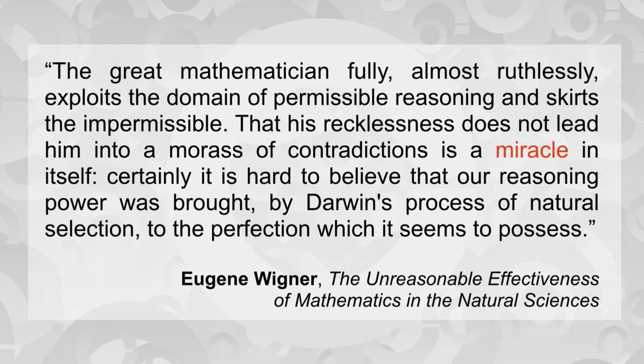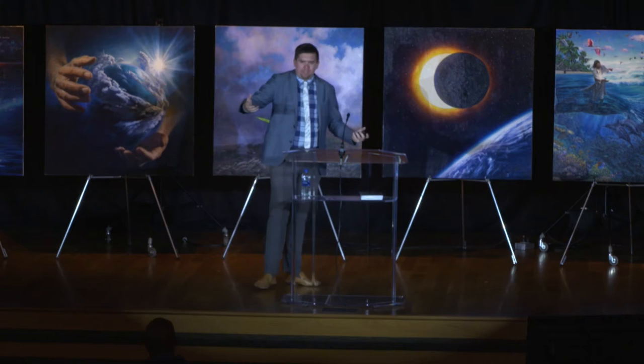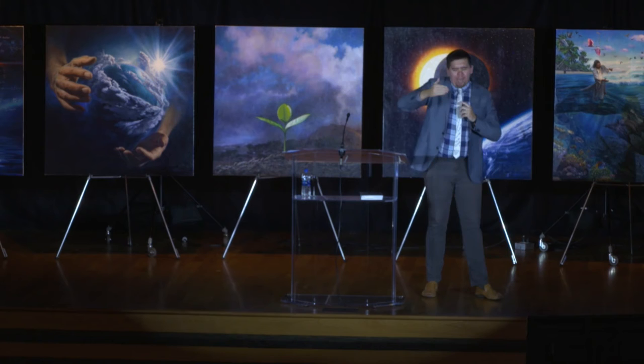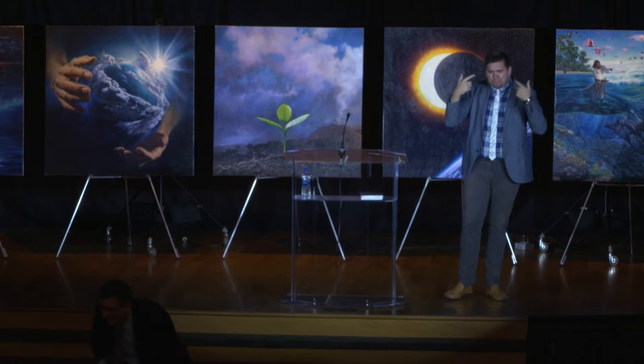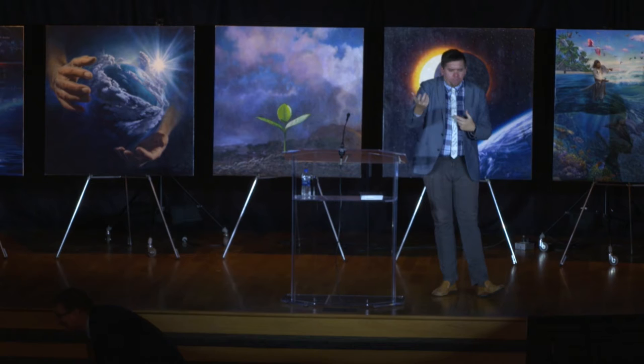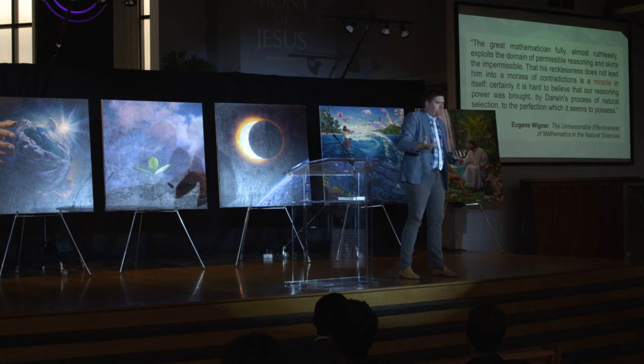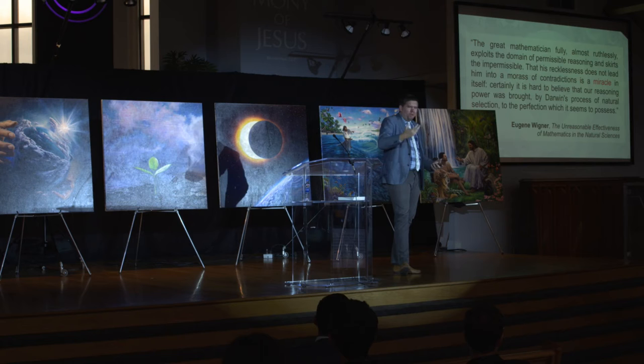What is Wigner saying? He's reflecting on the fact that we are able to do mathematics, that we are rational. And he asks, what gives an account for this? Well, if your understanding of the mind is merely that the mind is the end product of a process of natural selection, some unguided process, then why would we trust our minds to be able to reason like this? Why would we expect them to be able to reason this well? After all, natural selection may favor traits such as survivability and the ability to reproduce, but there's nothing in natural selection that favors the ability to reason and to do mathematics. So how is it that we ended up with a mind that's able to do mathematics?